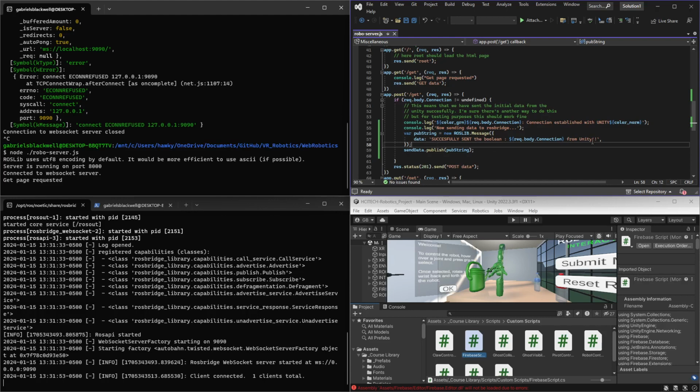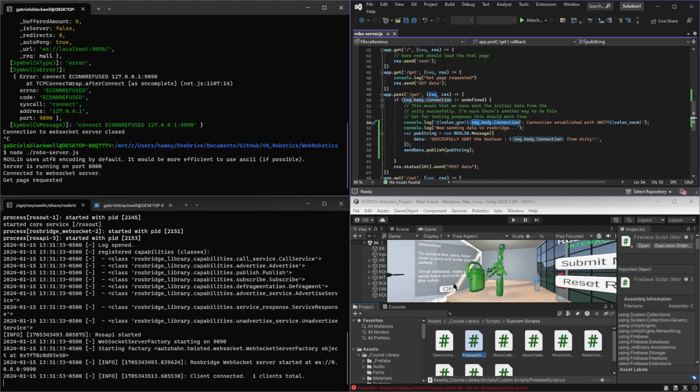It successfully sent the boolean req.body.connection from Unity. As you saw before, that req.body.connection is what is in the WWWForm that I sent from Unity.